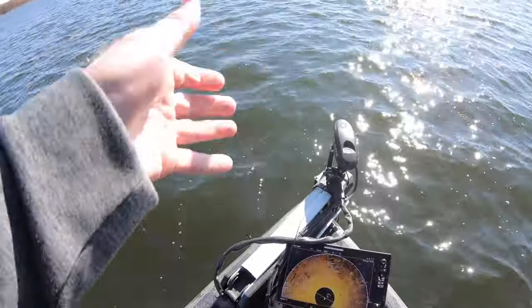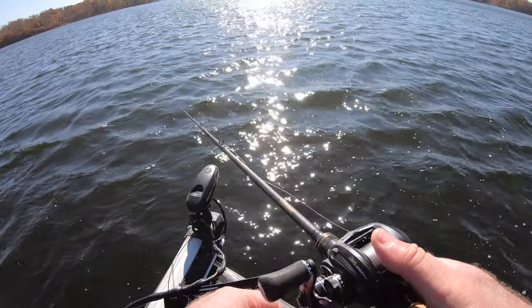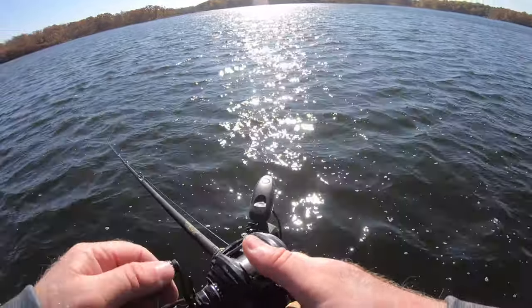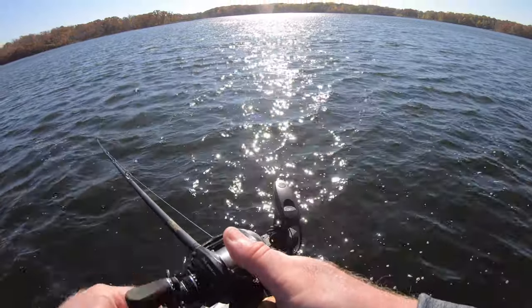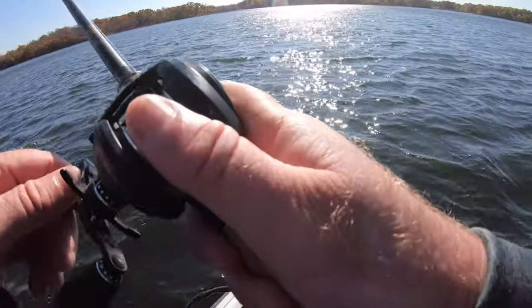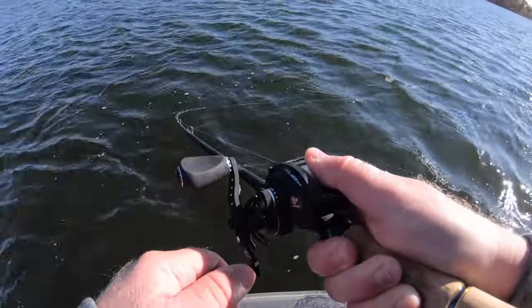There's some really nice cover on the top of that 360 — just a little bit to the right. Just cast past it, let the jig hit the bottom, and it's super easy to bring your bait right over that sweet spot, probably where those fish are holding. If you're casting to a waypoint, you might get close, but you're not for sure dead on. With that 360, every single cast is right where it needs to be.